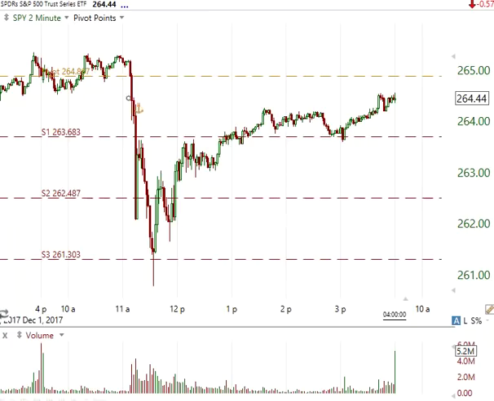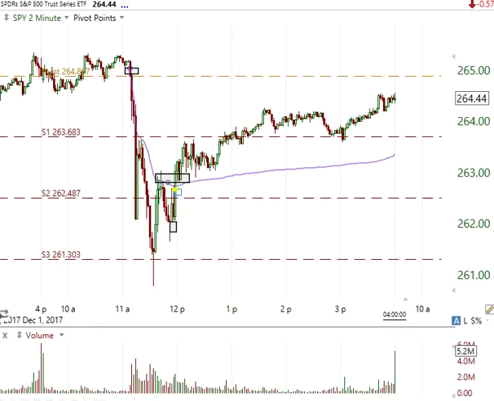So for instance, today when the news came out about Trump, we'll just put a volume weighted average price on that, and you can see when that news first came out, we saw a sharp sell-off down 3.5, 4 points there, and as that happened, the buyers came back in. We created a higher low right here and then broke above the volume weighted average price from that event. So what that's telling us on a very small time frame, that is intraday here, just from that event, is that basically the market says that did not matter.